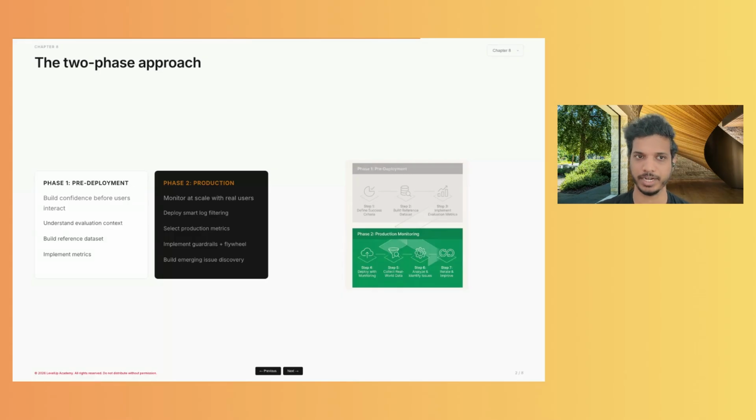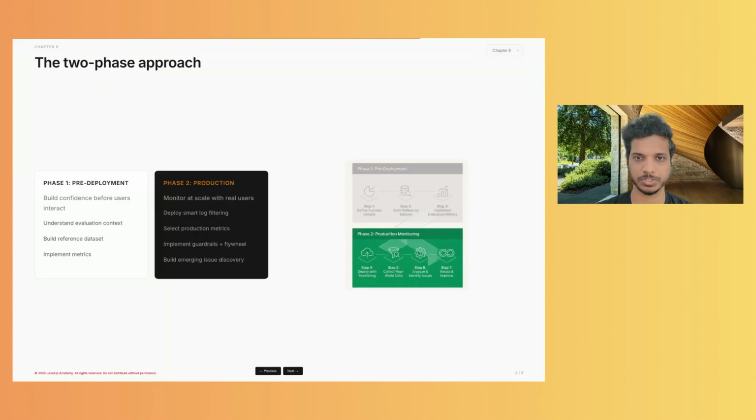Now, if you did phase 1 and did not do phase 2, what does it look like? If you completed phase 1, you know that your product is supposed to work for a particular set of use cases, and you deployed the product to production, and then you stop caring about it. You're not caring about user feedback or any missteps the product is taking in production, and you're not learning from what the product is doing so that you can improve it further. That is what the absence of phase 2 looks like.